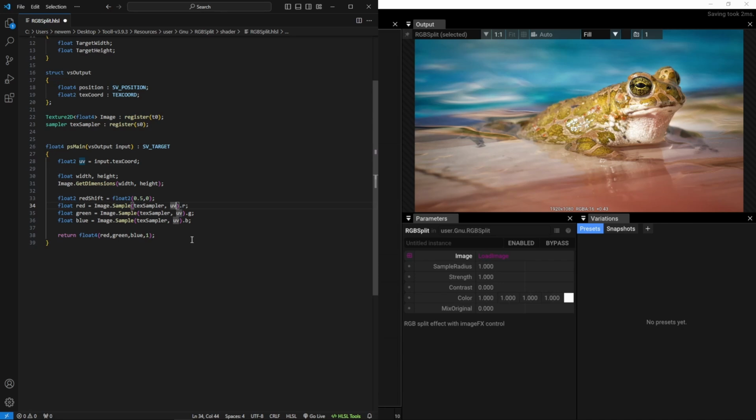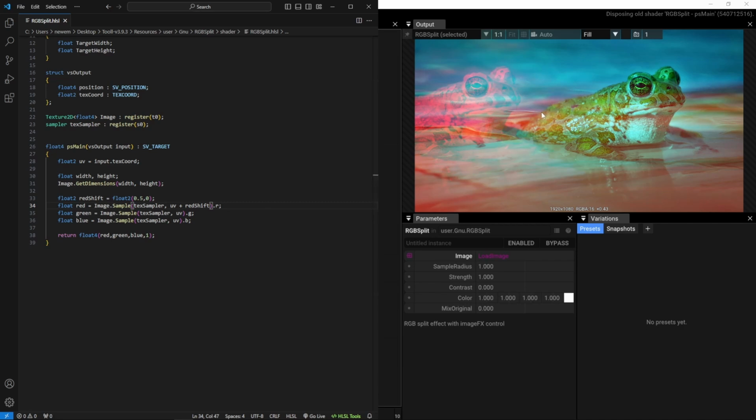And here I will add, or multiply, no, add. Let's add it. Add red shift. Let's make some space so it's more readable. And save, and we see that the red moved.